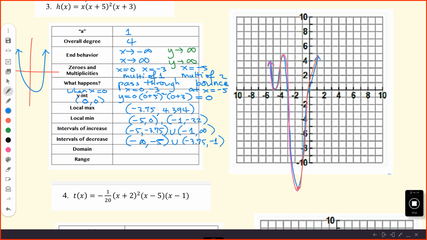Okay? And then the domain will be all real numbers. But then the range is what? Okay, so the range, we don't have an arrow that's going to go down infinitely, right? So the range is not going to be all real numbers. So this is where we stopped at the bottom. And we're only writing the y value, not the x, because we're writing the range. What is the y value of this? Negative 32. So that is going to be including negative 32. So bracket, negative 32, comma, infinity, parentheses. Okay, and we're done.